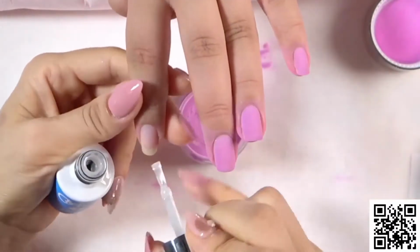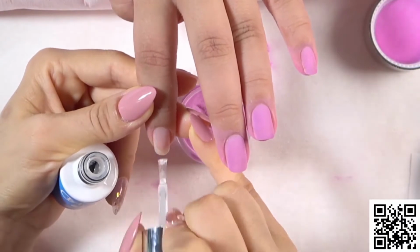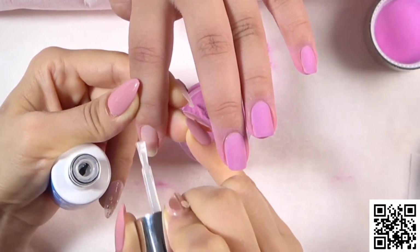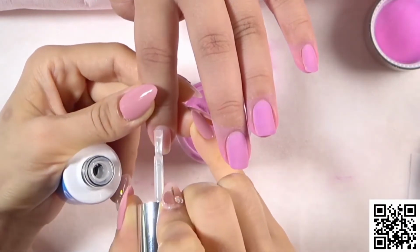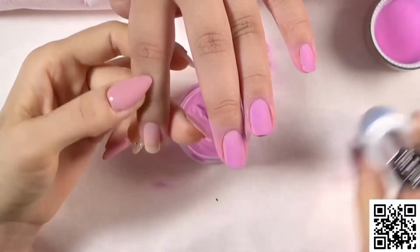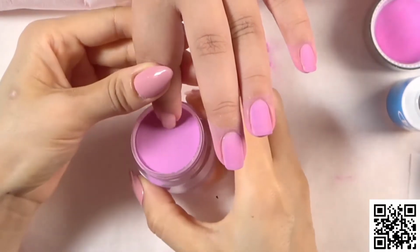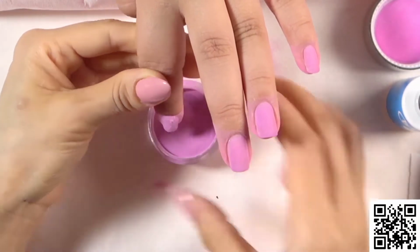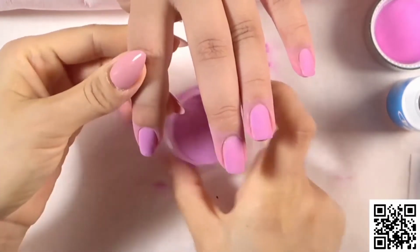So now we're going to apply from the middle, left to the right. And a very thin layer. And to make sure your nail plates brush evenly. And then dip into the powder.